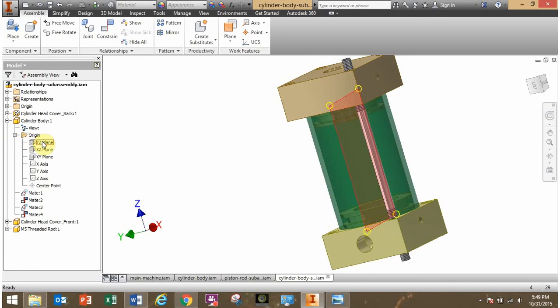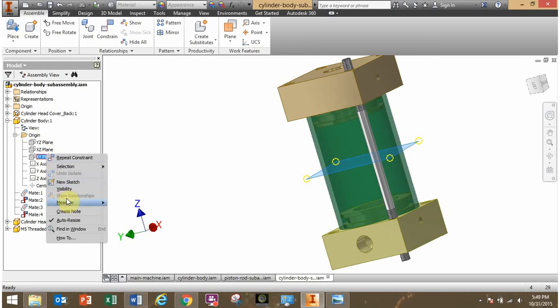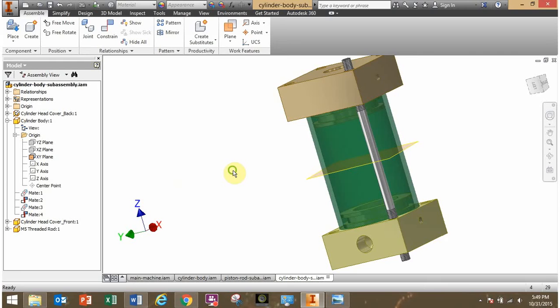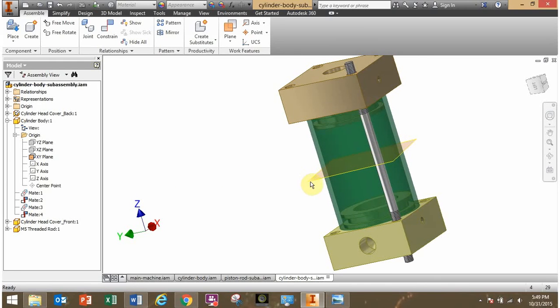There's one, there's the YZ. Here's the XY. Now this XY plane actually goes through the middle of the cylinder body. I'm going to turn that visibility on. So right click on the plane and select visibility. So I would want that plane to match with the plane that goes through the middle of this threaded rod.